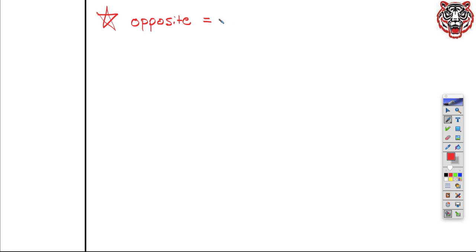That is the same thing as change, positive or negative. I'm going to write this: change positive or negative. So if it was a positive, make it negative. If it was a negative, make it a positive. So let's do 2 examples and then we'll be done with the notes.